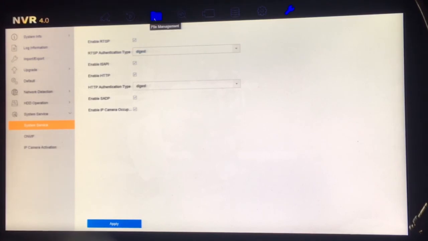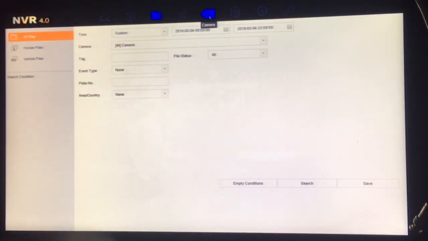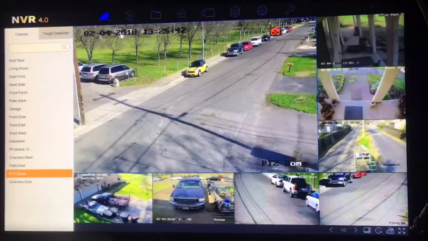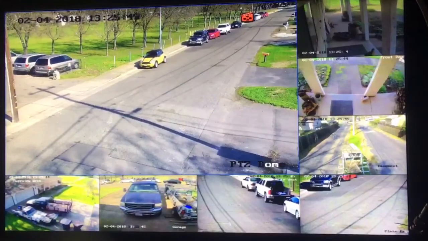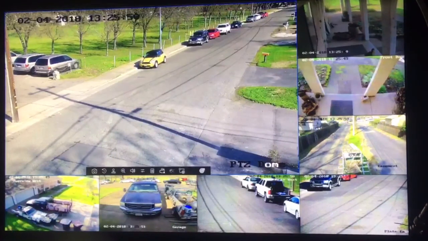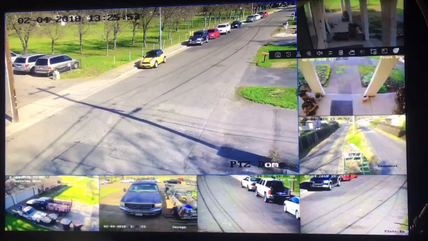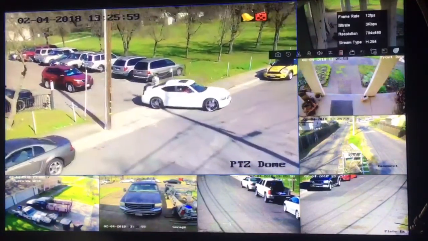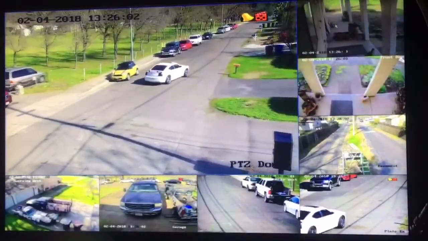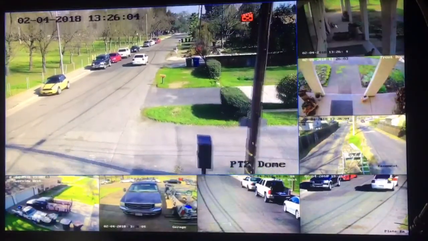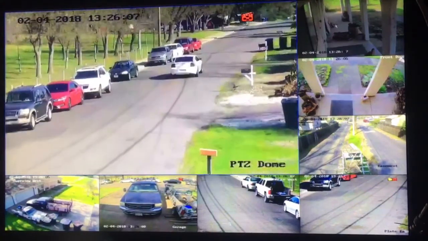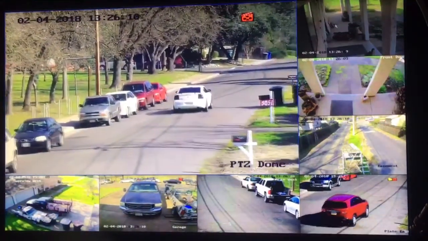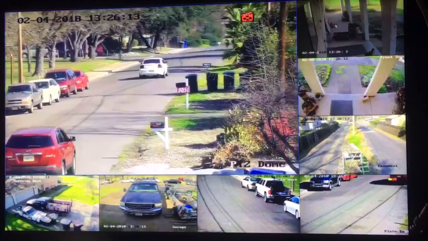So there's the new 4.0 firmware by Hikvision. Definitely a whole new thing. There, don't touch the mouse and that stupid menu won't come up. Oh, damn it. So anyways, there's the new Hikvision 4.1 firmware. It's got good features and bad features. So, what can you do? Some things you just don't have control over. Maybe they'll get it fixed. Maybe they'll listen. All right, guys. So that's the 4.0. Don't know what else to tell you except there it is. Good luck on your changeover and your swap over.